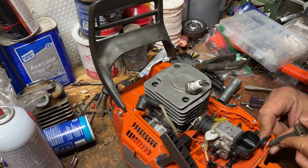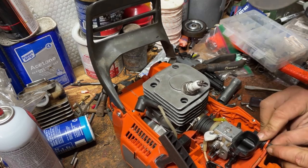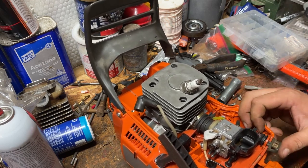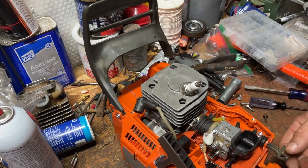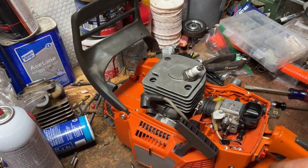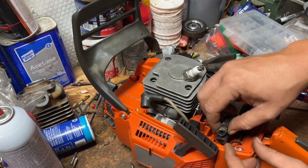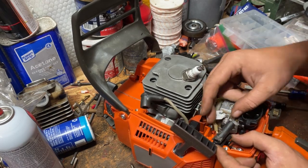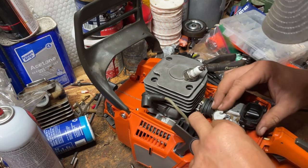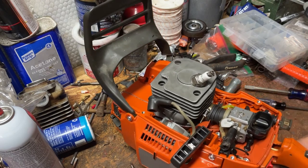So next we're going to thread this choke in. Not always easy. Everything on that works like it's supposed to. I do have one of these grommets to go on the adjusters. It just makes adjusting a little bit easier when you've got a hole to start with on the outside to go to. So we'll put it on.